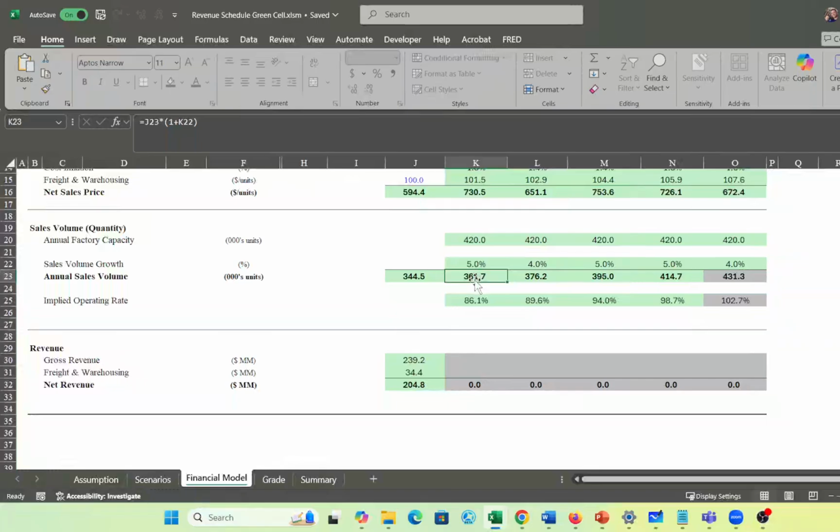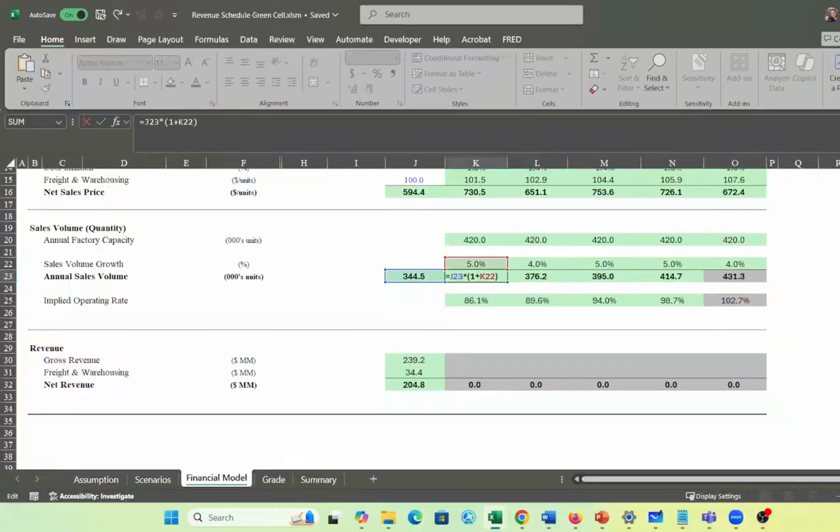So I want you to think about this term, is we calculated the growth rate. However, that's the most I can produce. So I need a function to always give me the minimum of this value or this value. So for this year, what we're producing is 361. So that would be the minimum of 420 or 361, right? And then if you look at this year, I need the minimum of this because I cannot produce above that. So I want the minimum value.